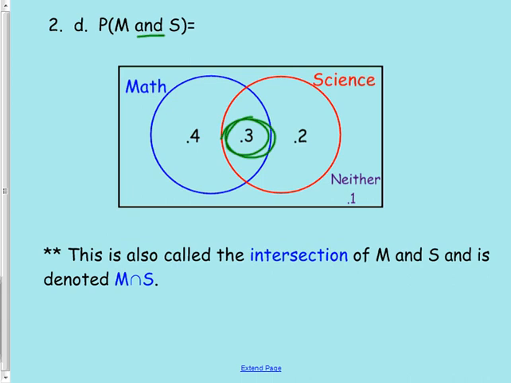So you don't have to worry about any dividing by anything. What if I had said, given the kid has a science class? Do you get how that and that are not possible now? And then I would have said 0.3 out of 0.5. Okay, good. Now, one more thing. This is an important thing to get.